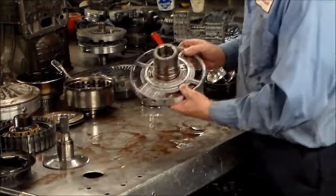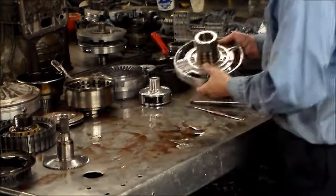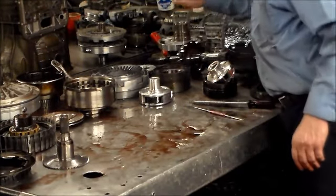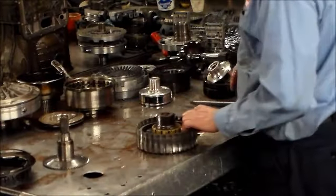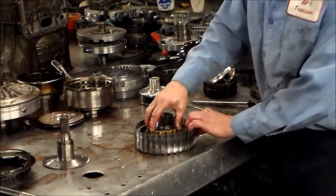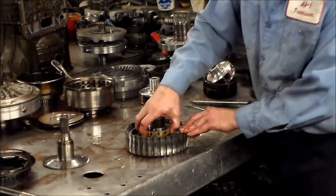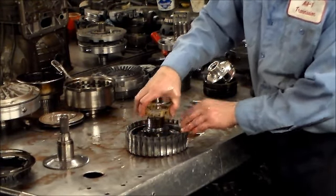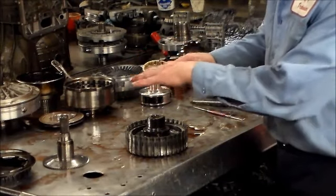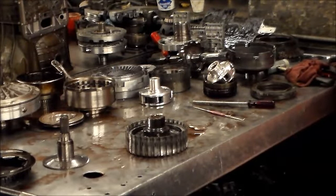These things are generally, you know, pretty good. You got a bearing in here. You want to make sure this bearing is good. I've seen these bearings break up before, so definitely check that. Okay, the overrun, we got a sprag here. Sprag seems kind of like it's locked in place, so we're going to give it a little turn. Pull it right out. It's got a couple of tabs up here, some tabs that go in, turn, and kind of lock in place. So this we're going to put aside.